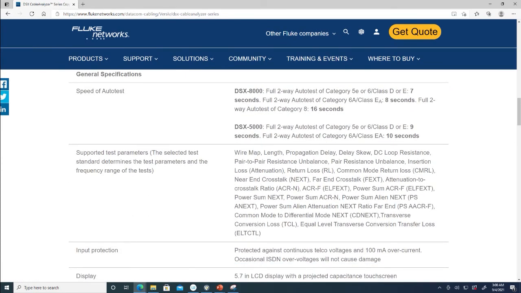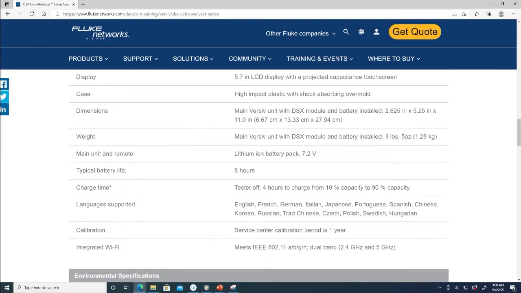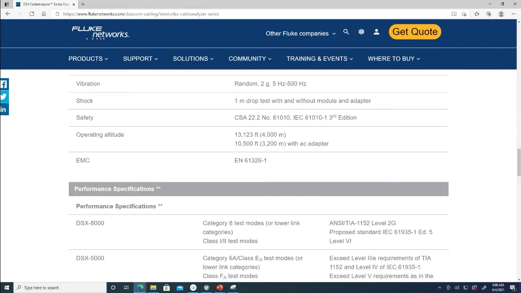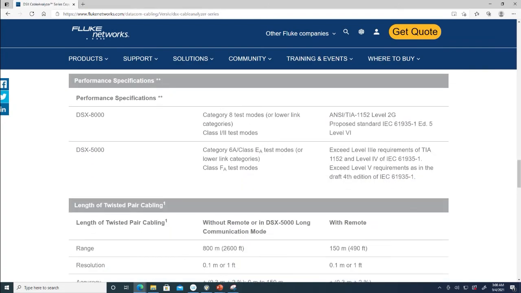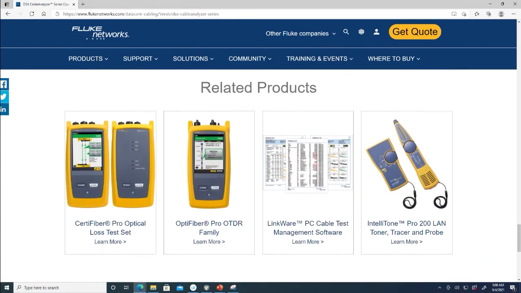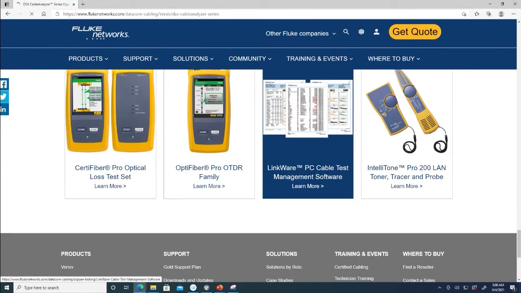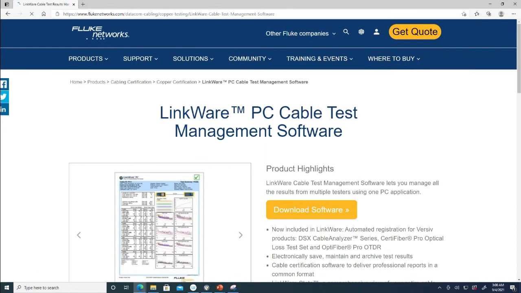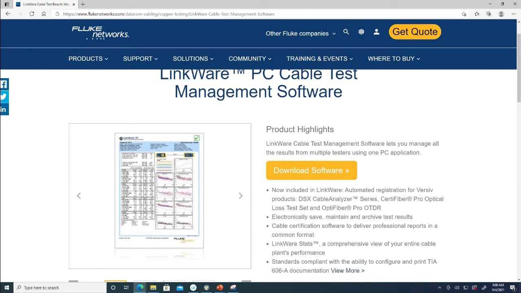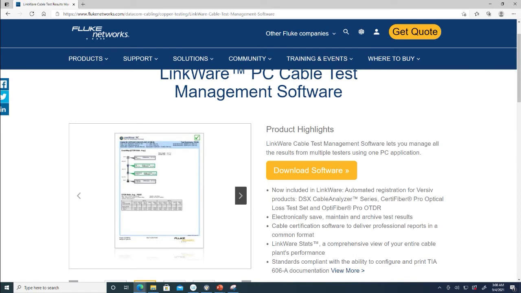You can do a test in about 8 seconds, and then you have an output. Basically, you run your software, you plug it in, and you get a full chart for each cable. And if you're testing fiber, it can show you where it finds a fault.